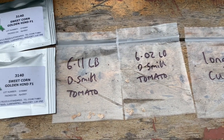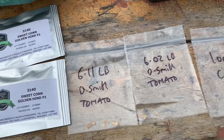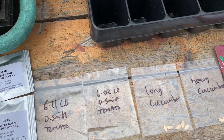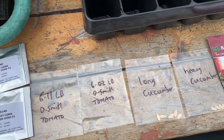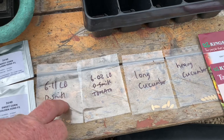I've also got some tomato seeds — one is off a 6 pound 11 ounce tomato and the other is off a 6 pound 2. I got some long chillies and world record bell pepper from the same source and not one of them germinated, so I'm hoping these aren't going to be the same.